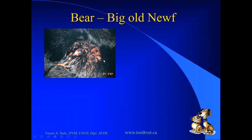This dog had a chronic ocular discharge, pus coming up through the nasolacrimal ducts or the tear ducts. And if you push on the dog's face right here, you get pus squirting out through the tear ducts. This had been evaluated as an infection and treated multiple times with systemic and topical antibiotics. And this is one of those cases of false economy. For a long time, this dog was treated with drugs that had no chance of resolving the problem. And each instance, there was an office visit with a charge, and there were dispensing fees and the prescription, the cost of the medications, all of this racking up expenses for the owner and causing frustration, no doubt, for the owner and probably for the veterinarian as well.